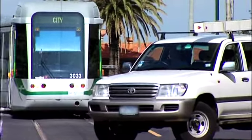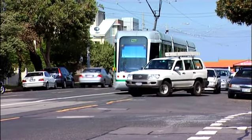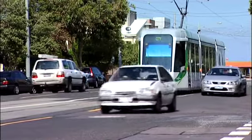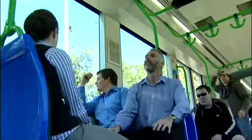One of the main causes of crashes between trams and cars is when motorists underestimate the distance and speed of trams and make U-turns in front of trams approaching from either direction. Even if a tram driver manages to avoid a collision by applying the emergency brakes, injuries can be sustained by tram passengers falling inside the tram.